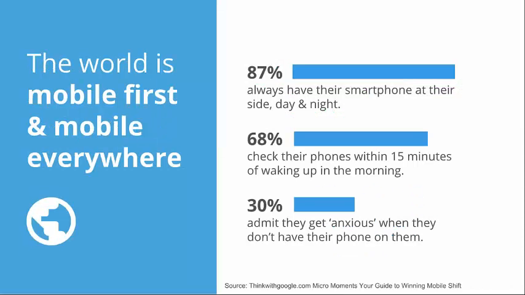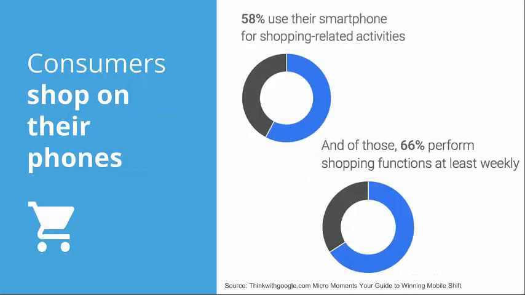And the dating metaphor is a really great one for understanding the relationship that people have with their phones in this mobile-first, mobile-everywhere world. In fact, nearly 9 out of 10 people keep their smartphone at their side day and night, with 6 in 10 people checking their phone within the first 15 minutes of waking up each morning. This personal and emotional relationship can lead to very complicated emotions. About a third of people get anxious when they don't have their phone with them. So I think we can all admit it's a powerful and emotional piece of technology. But what does this mean for the business owner?